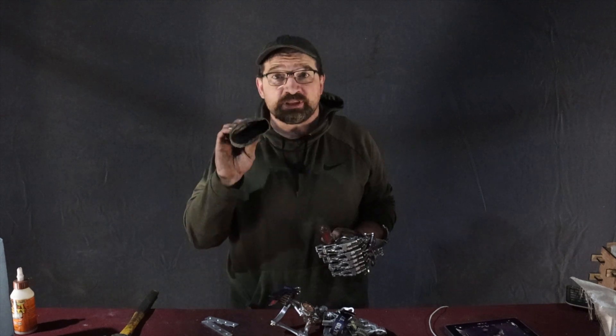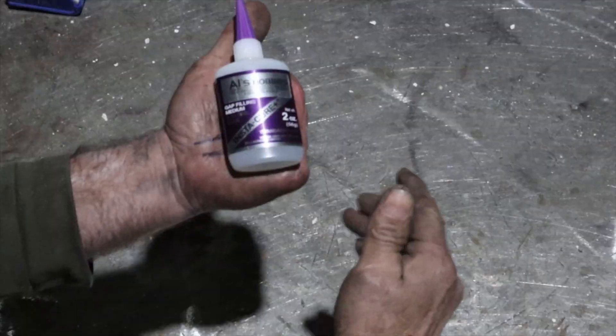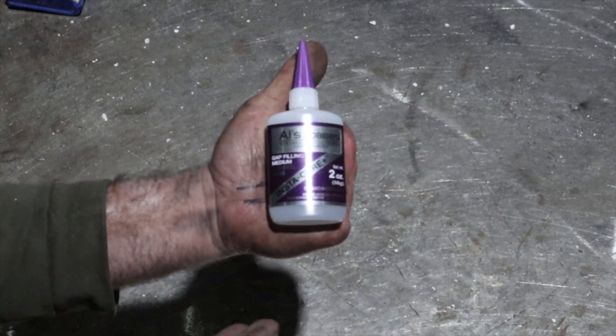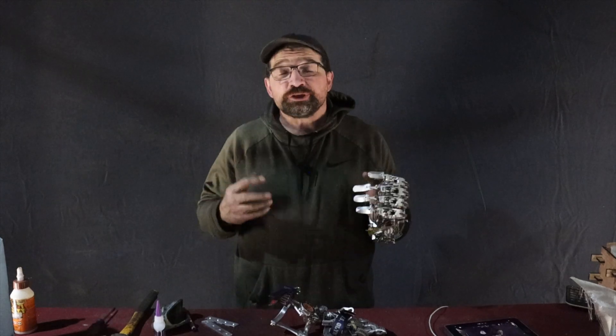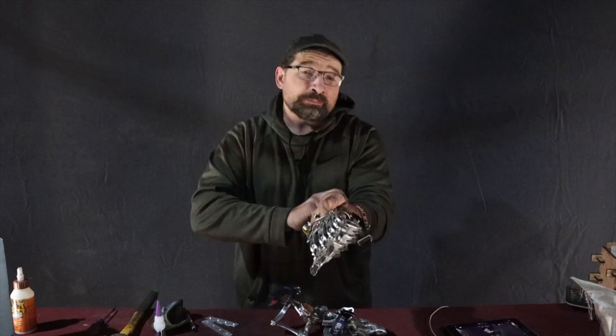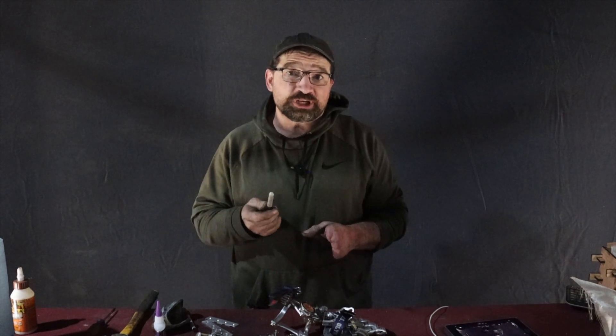Just be careful that you're not damaging the inside of the socket. If you do end up nicking it, don't worry — a little bit of super glue will fix it right up. With that done, it's time to make the shell fit your residual limb. If it's your first time making a socket, it might be a good idea to break out a Sharpie and mark up your hand to help you figure out your final shape.